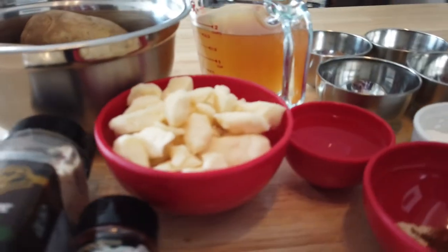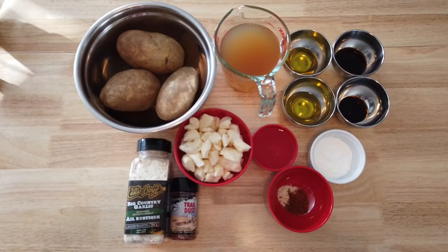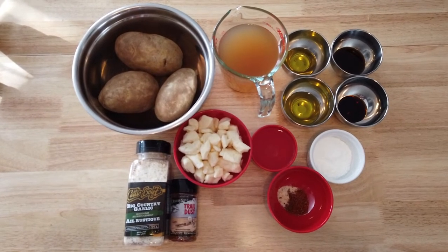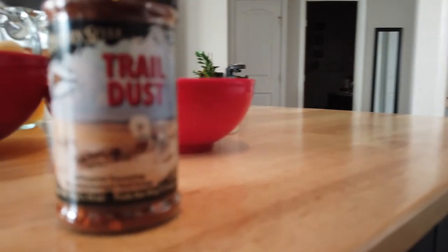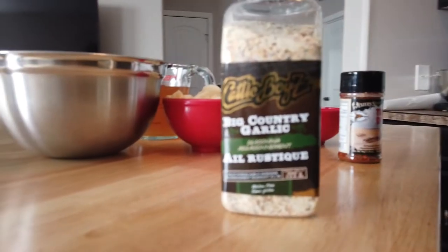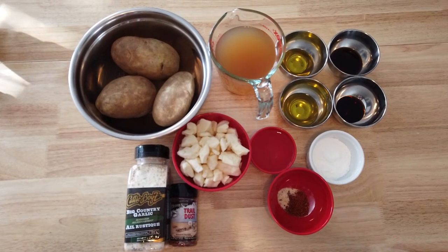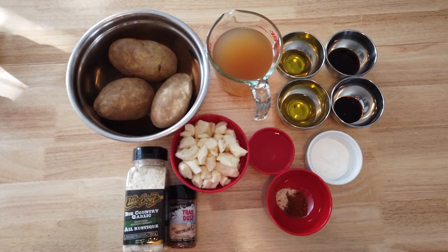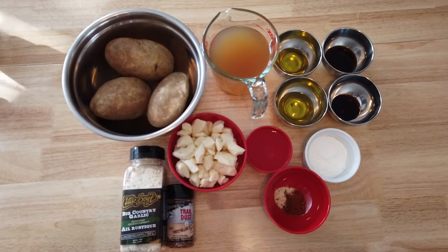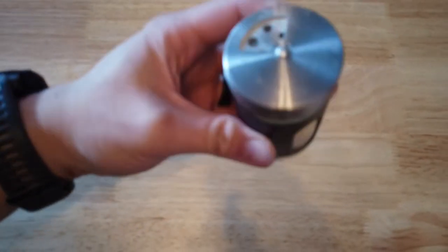So this is what we're going to need: one large russet potato or three small ones from the garden. One cup of beef stock and one cup of chicken stock combined. Two tablespoons of extra virgin olive oil — one for the air fryer and one for seasoning the fries. One and a half tablespoons of High Mountain Seasonings Trail Dust all-purpose seasoning, which has a slight citrus flavor with a little kick and smoky taste. One tablespoon of Cattle Boys Big Country Garlic Seasoning — one of my faves. One and a half teaspoons Worcestershire sauce, one teaspoon soy sauce, a quarter cup of cold water, three tablespoons of cornstarch, some cheese curds, one tablespoon of cold unsalted butter, and garlic powder. I'm Filipino so I can't get enough garlic.